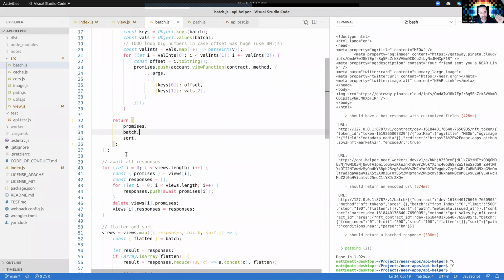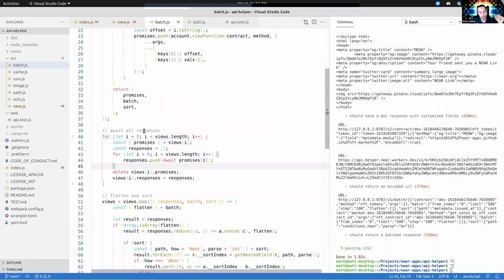And then you get down here and you await all the responses. The reason it looks a little cryptic, a little weird here, is because I need to await all the responses, but I need to push them into an array. I need to get their value. Like I need to get the promised result. I'm actually just thinking here, hold on a sec.